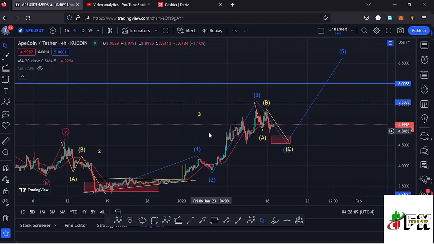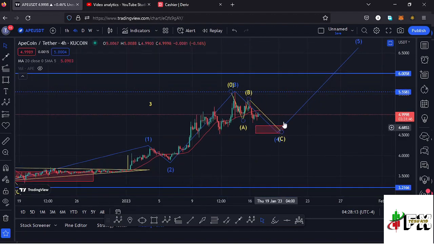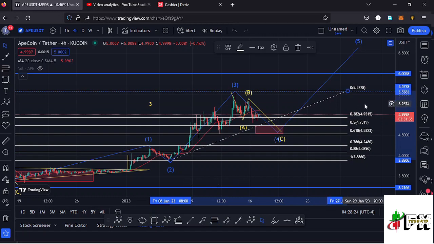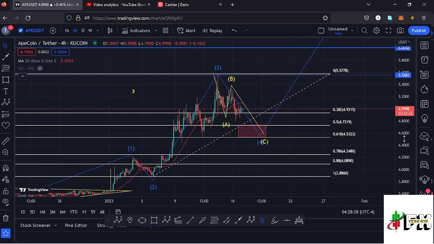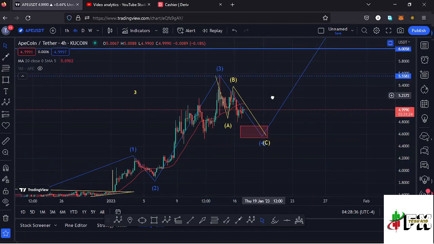And getting a little bit into the details of the formation of this wave 4 by first sketching out a minimum retracement area to the lower side in the formation of this wave 4 by connecting the fibs from the low of the second wave to the high of that wave 3. That gives me a minimum retracement area between the fib level 0.5 and the fib level 0.618, and I have marked that target area here on the charts within this right target area, and that is the minimum that I'm expecting that wave 4 to the lower side to do.